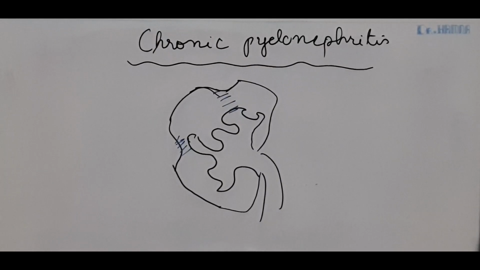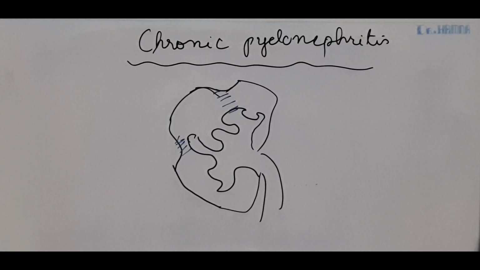We initially studied what was acute pyelonephritis. Now we are going towards the chronic stage, that is chronic pyelonephritis. As you all know, whenever something ends up in a chronic state, there has to be fibrosis, removal of the neutrophils from that position, and replacement of the neutrophils by lymphocytes. These are the key mechanisms that happen in the chronic conditions of almost every organ, whether it is stomach, whether it is bladder, anywhere. Whenever chronic inflammation occurs, there has to be fibrosis.